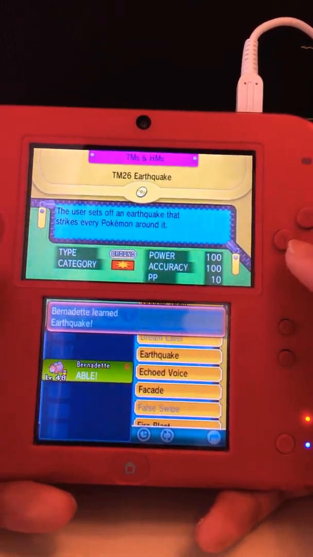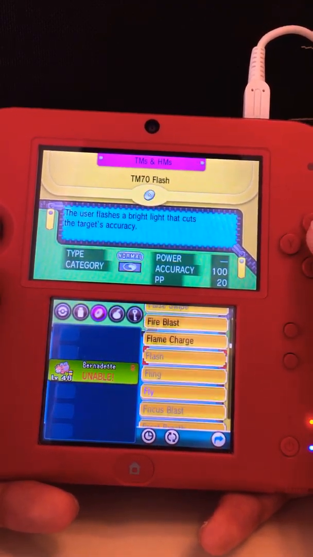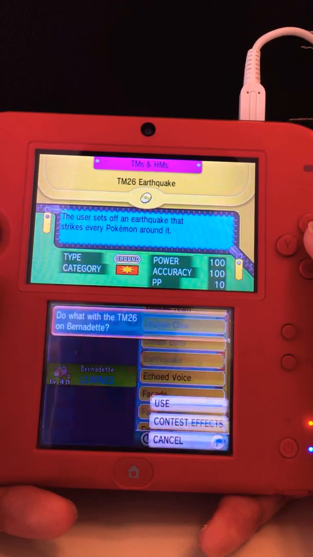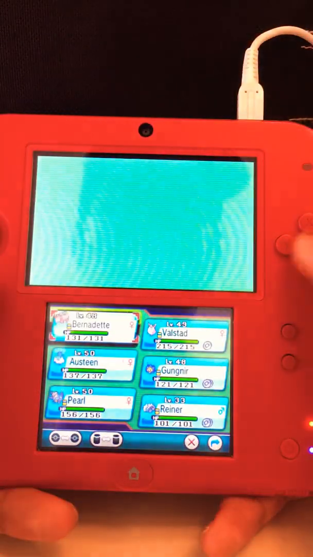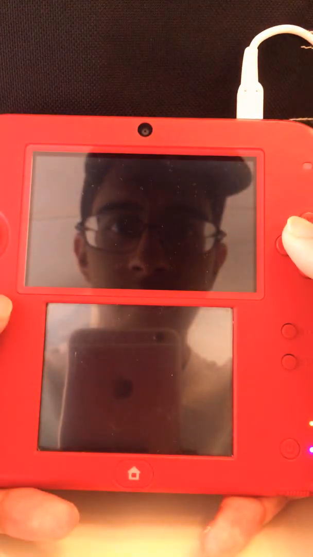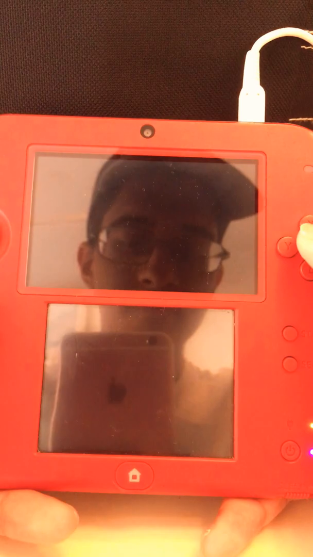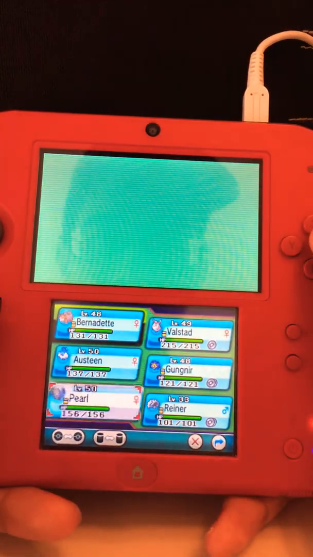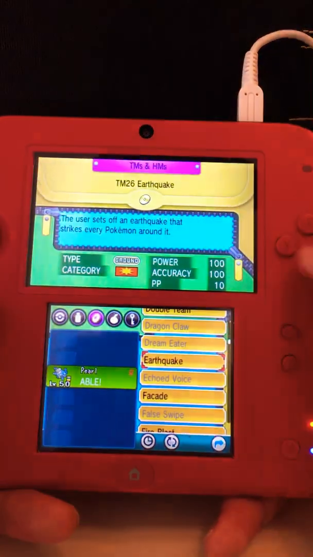Because guys, their Manitans hit super hard. No, wait! Wait a second. What did I do just now? Ah, whatever. I taught him Earthquake instead of Rock Slide. I was distracted. Anyway.